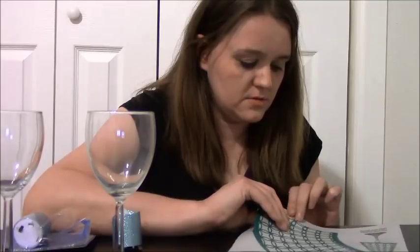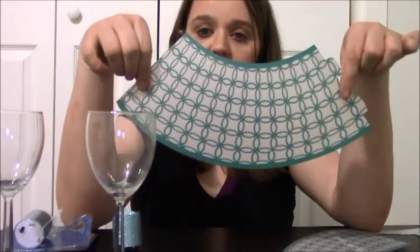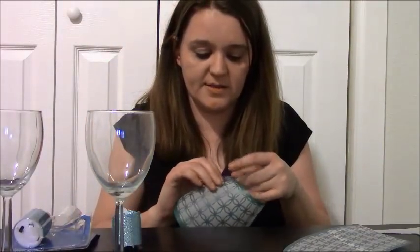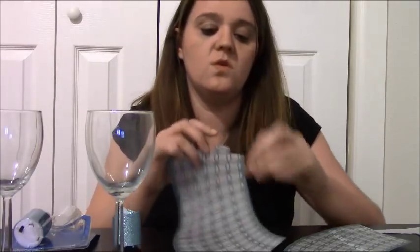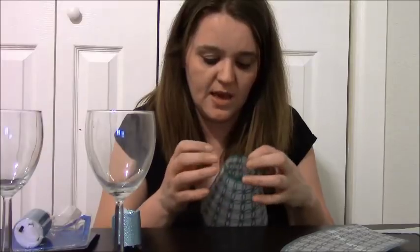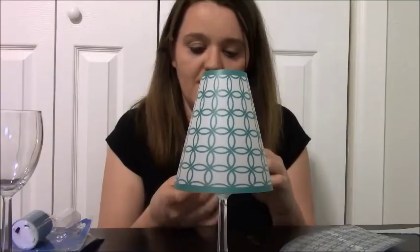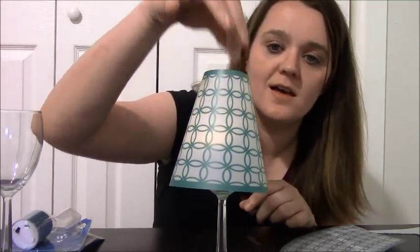We are taking these out — I'm trying to be real careful not to rip the shade at all. I do have instructions, sort of. So then you're going to be left with this. You're going to take this and fold it into the slots. They do slide in real easy, and it would probably be a good idea to tape those because it feels like it might come apart. That's the idea — you take that out and light it up and stick it in there.